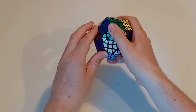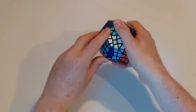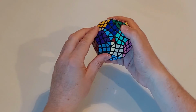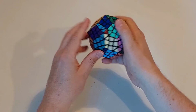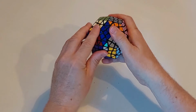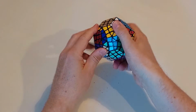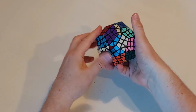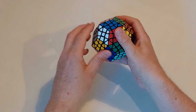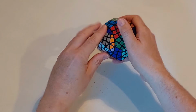Did this one shapeshift? It didn't say whether this shapeshifts or not. I'm going to assume it absolutely does. And I'm going to assume it probably also jumbles. So let's see firstly, if I turn this face here, I actually can't turn that back now. Come on, a little bit more. Where's it blocked? Nowhere. And it still won't turn back. There we go. This might be a little bit better.